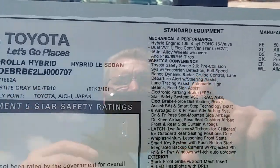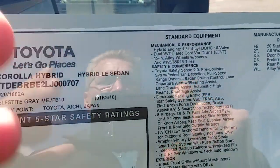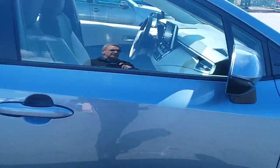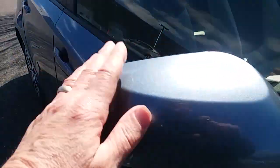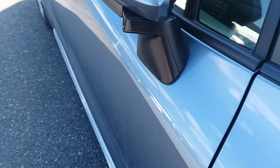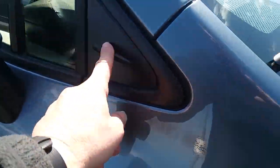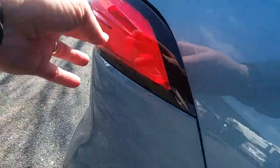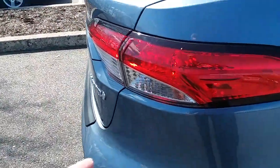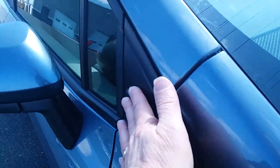The ride and drive is very significant. The car is way snappier. You have the same 1.8 gas motor, but adding the electric gives you pure torque, just like the Prius. It's a 1.8L with double overhead cams — four valves per cylinder — giving it more breathing. It's got variable valve timing, meaning it adjusts as you drive. Up on the highway at 70 MPH letting off the gas, the car is hardly using any fuel. But if you need to pass a truck, you step down, the valves open, more fuel comes in, and the electric gives you an additional push.